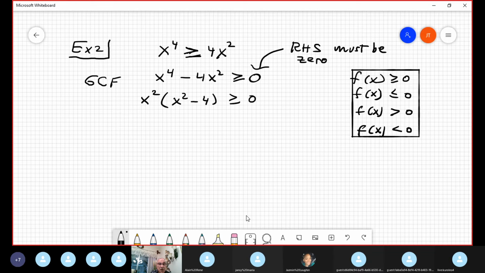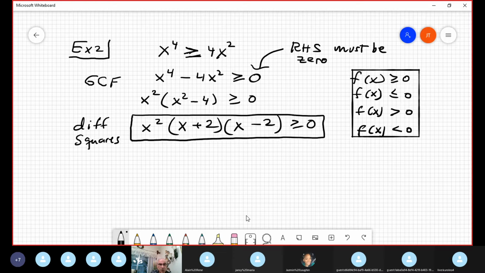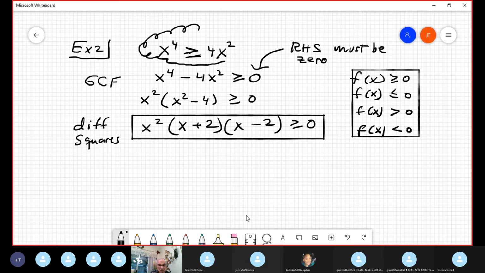Oh, I can see now a difference of squares. So it's x squared, a difference of squares. The classical formula of the difference of squares factors as (x - 2)(x + 2). Okay, and I focus on this, not on the original. The original is totally useless, no good. I focus on this after the factorization. Mandatory, the right-hand side must be 0.